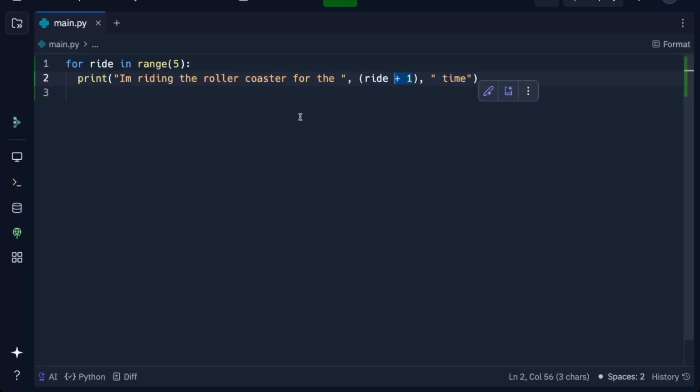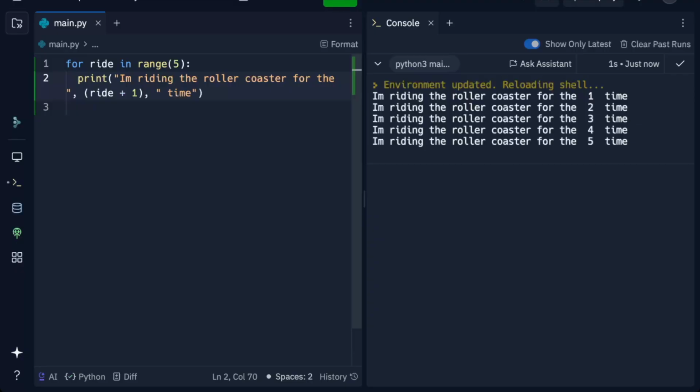And that's because when you count in a program, you're actually counting and starting from 0. And that can be helpful if you wanted to start from 0. In this case, we're trying to make it more human. So we're just going to start at 1, and we do that by adding 1. So it'll start on lap number 0 plus 1, which will be 1, all the way up to 4 plus 1, which is going to be 5. So let's run this and see what it looks like.